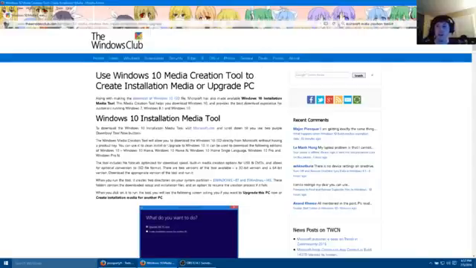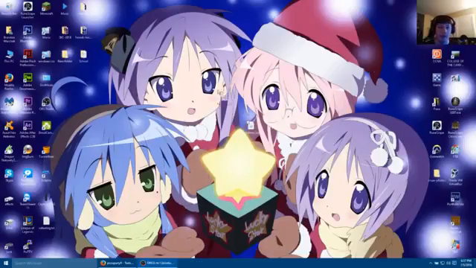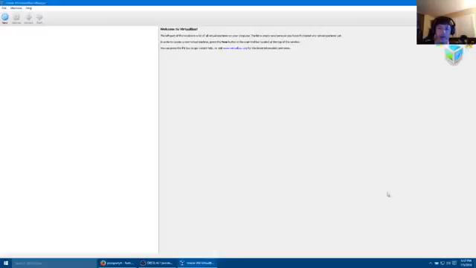So I'm going to close out of this right now. And we're going to see I already have my ISO right here. There's our Windows ISO that I got from the Windows Media Creation Toolkit. And I also have my Oracle VM VirtualBox software right there. And what I'm going to do is open up VirtualBox. Let's find out if it wants to open today. We'll open it again. And now that we have Oracle VirtualBox opened, I can start making it.